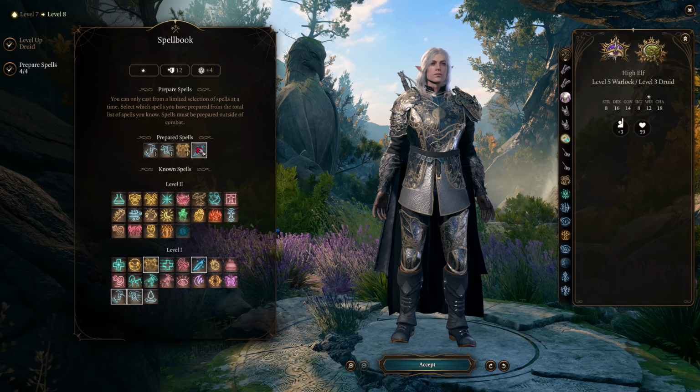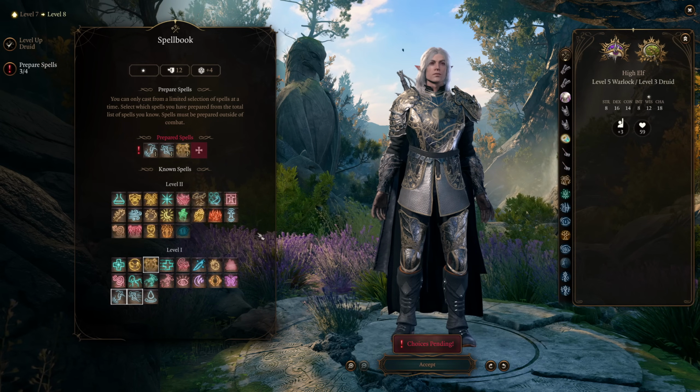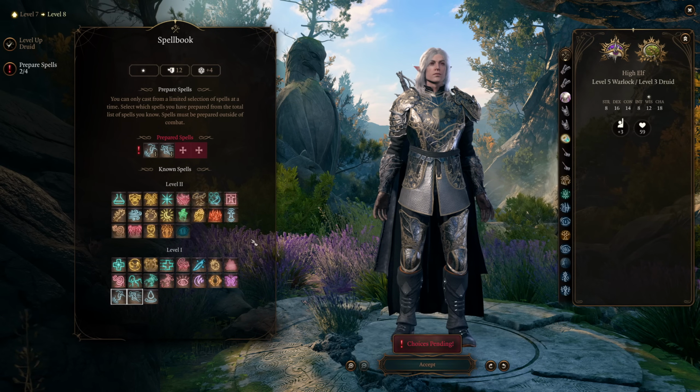We are also going to get a level 2 spell at this point, and it's entirely up to you what you want to grab. Honestly, I would maybe drop Absorb Elements, because we don't actually need it. We can always put it back in later if we feel like we do.